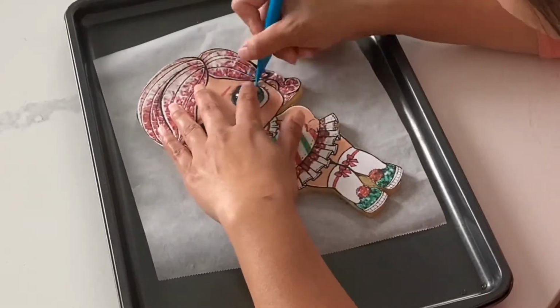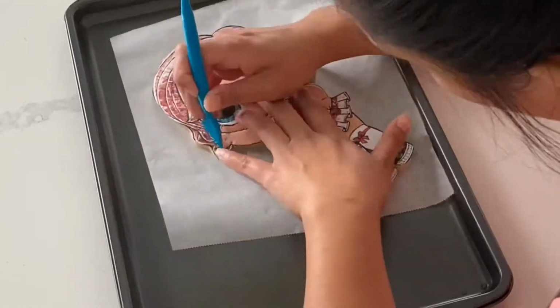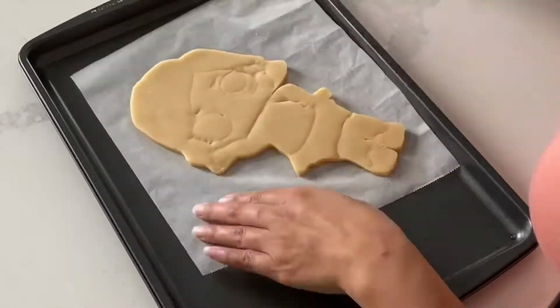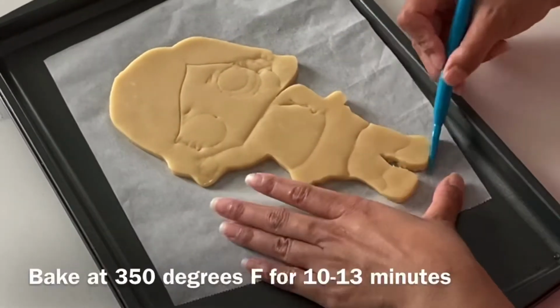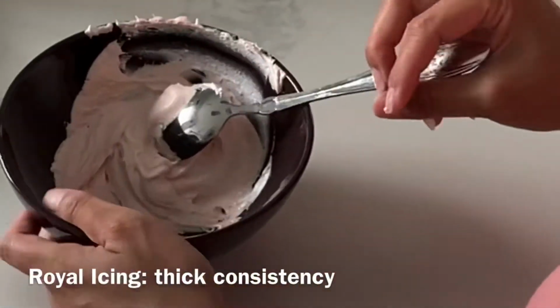Cut around the eyes, cut around the facial features, and just keep cutting. Wow! Okay, so then you want to make sure that it looks like the doll, so keep working the crotch. Now mix.